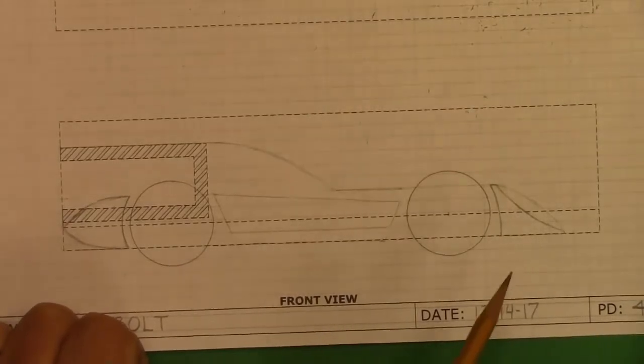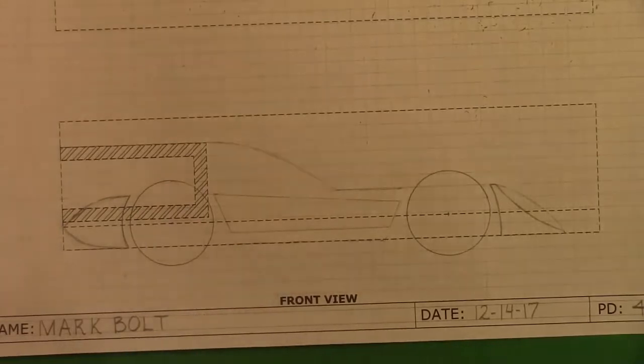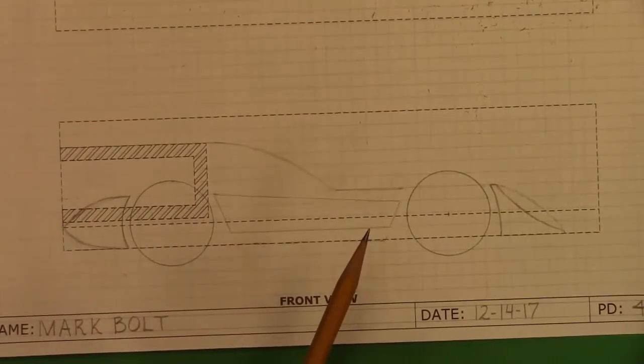But there is an optional part. What is that optional part I could add? I could add a spoiler. And you have a choice. Okay?